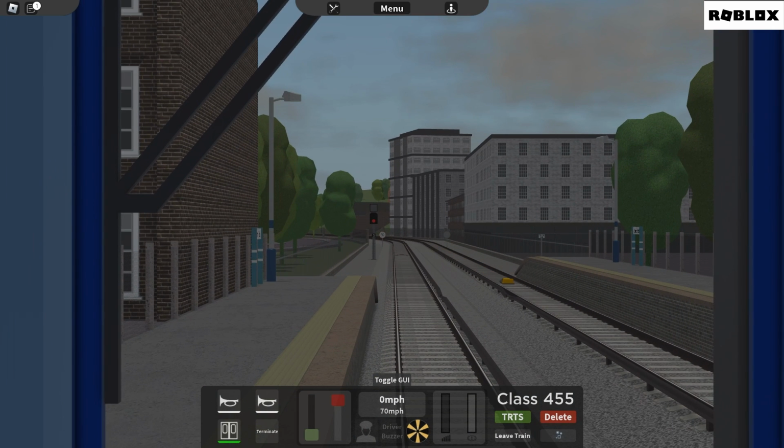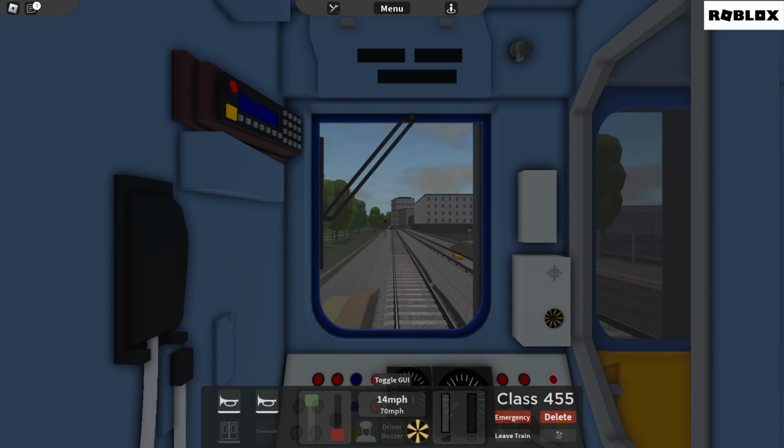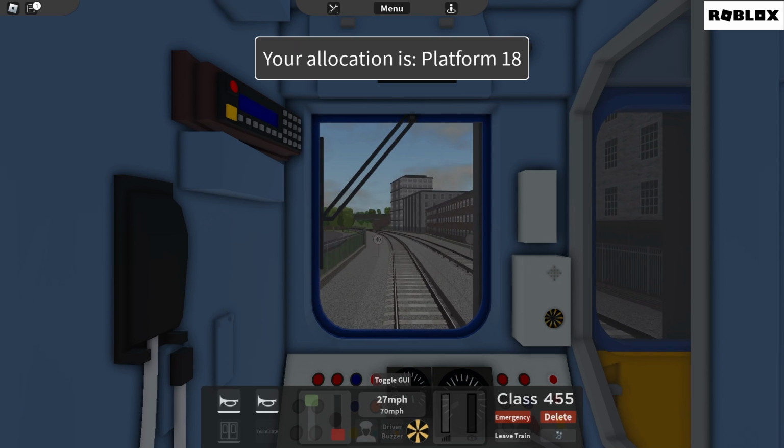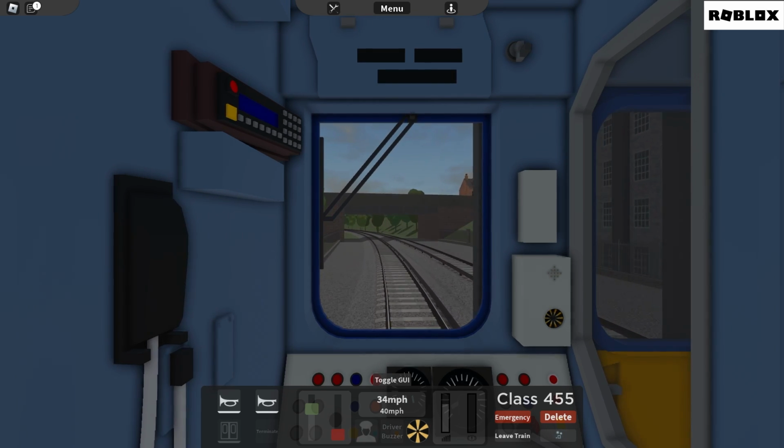Our signal's red currently up ahead. Obviously, if we TRTS, that should go to yellow, hopefully if there's no trains in Gyles or any trains coming up here to pass us. We do indeed have a yellow. Excellent. Platform allocation is platform 18. So it's good to see that we're going into a different platform than what we did before.